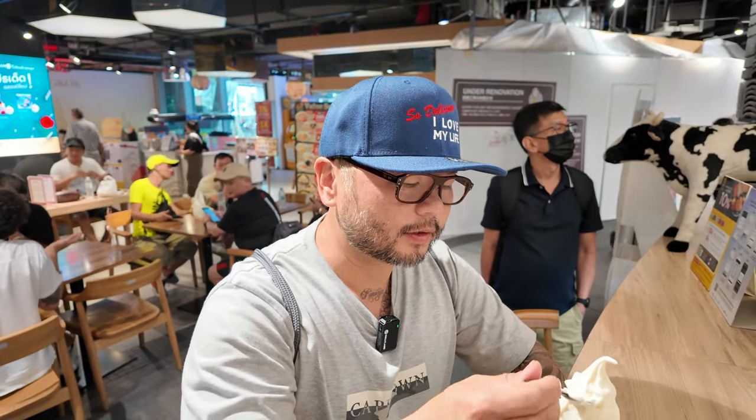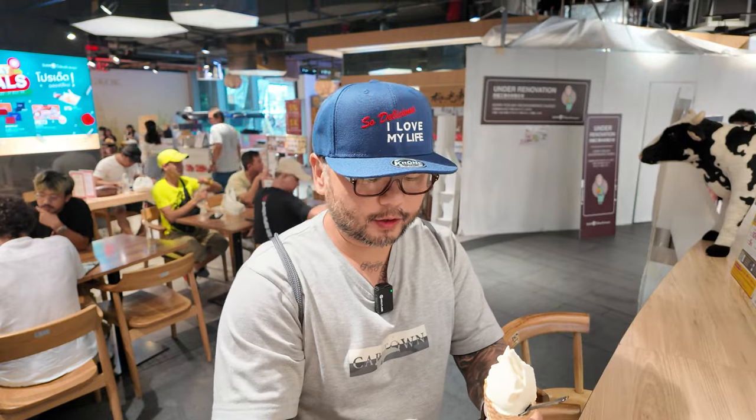So give this a try. Mmm. Delicious. It literally does taste like milk. A little bit sweet. Mmm. They say sushi outside of Japan is the best in Thailand. I would say the same with the Hokkaido milk soft ice cream. I would definitely say that. So give it a try.